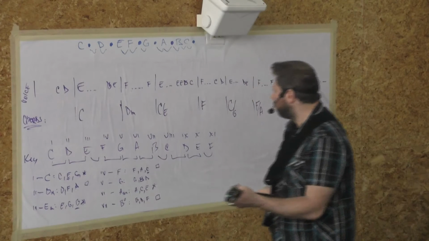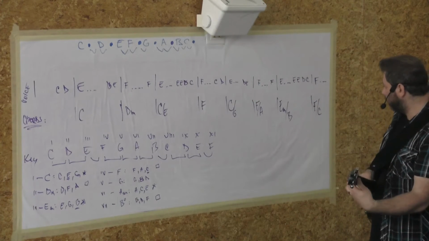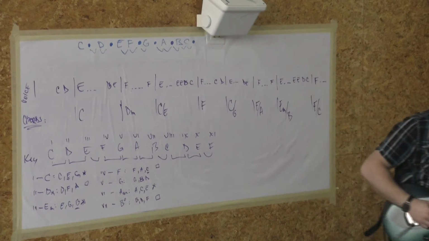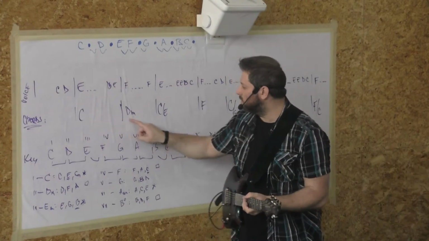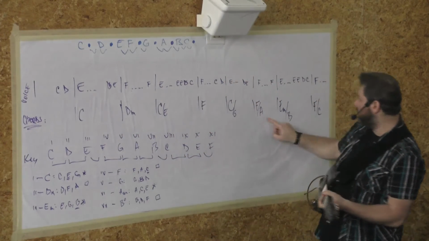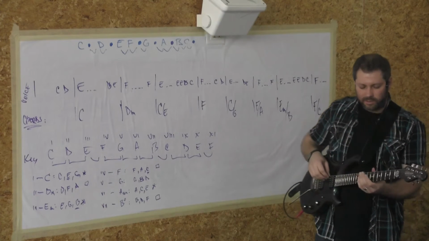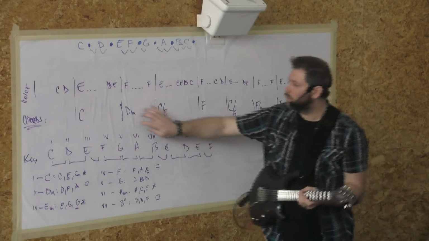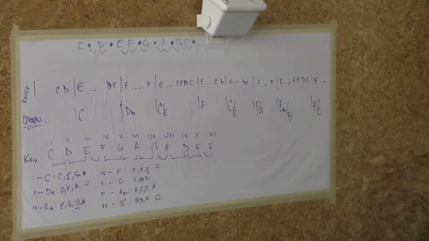Let me see if I can play. All right. So what this does, if you look in the bass, is it goes C, D, E, F, G, A, B, C. It goes all the way up the scale. I did a walk up in the bass. I just arranged the chords to sound good, but with the bass walking up. So it sounds like this. Listen to it.